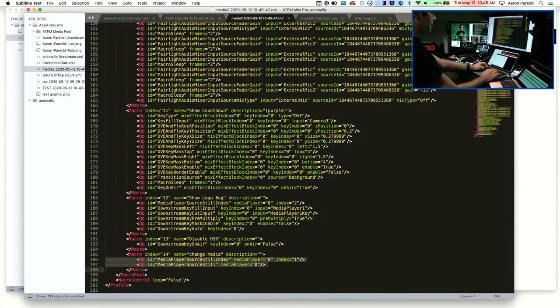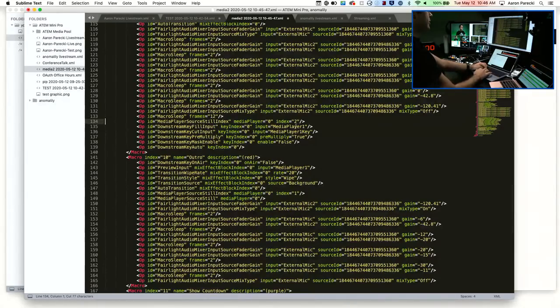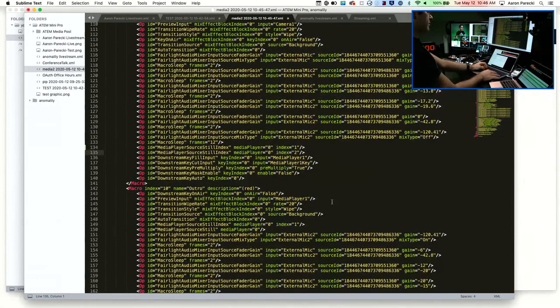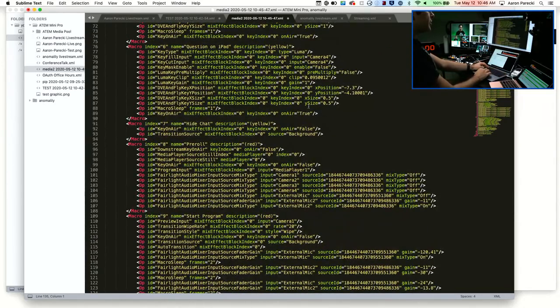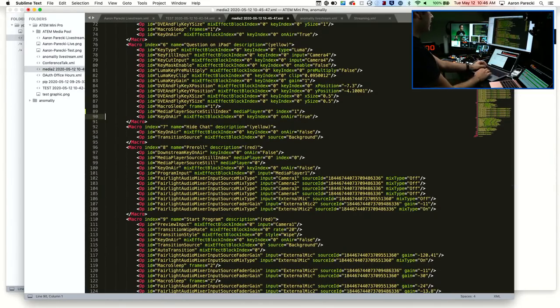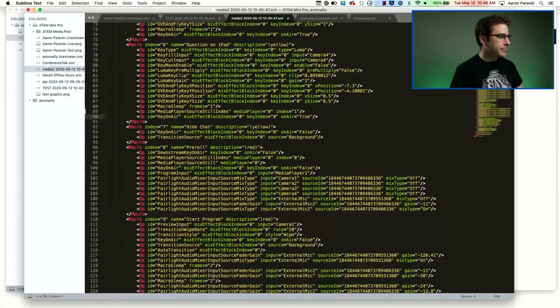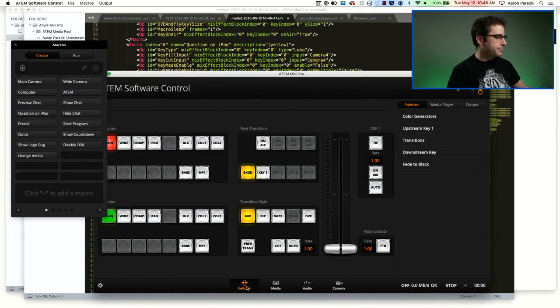If we go look at that file, media two, we only care about this. And now we can see what it did. We can see that it says media player source still index was index one. And then you can pull this into the actual macro you were building, which, let's say it was this one, and sure enough, it actually was. That was my start program. But that's how you would plug it into where you actually wanted the macro to appear in your code. And then you restore your settings from this file, and it works. So that's the process, and that's how I've been building all these macros that I'm using in the program.